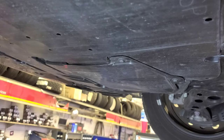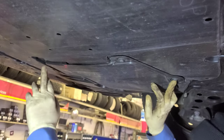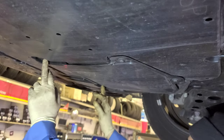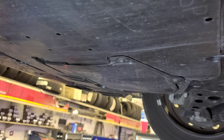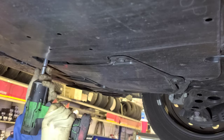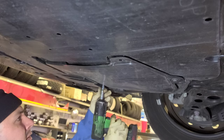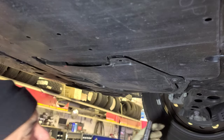All right, so we get to the bottom. We got, this is like 10 millimeter, two here. All right, we're gonna get that. I think it's 10 millimeter. We're gonna try 10 millimeter. Yeah, 10 millimeter. Pop.